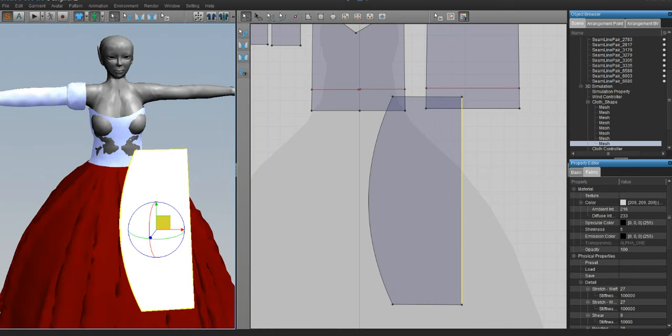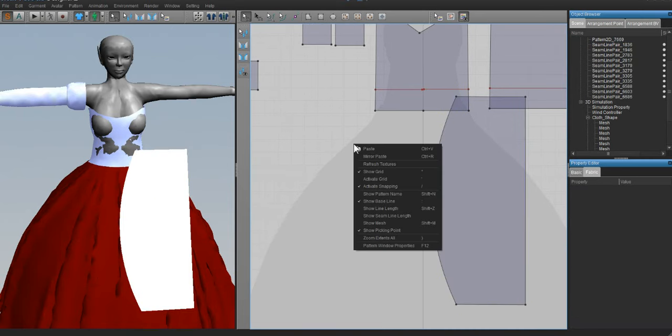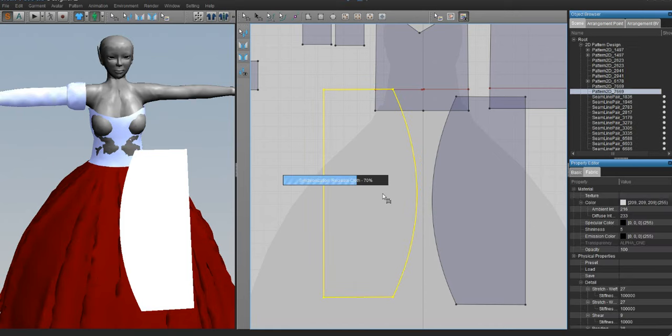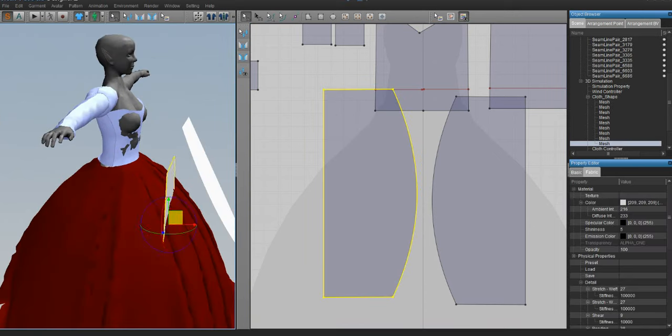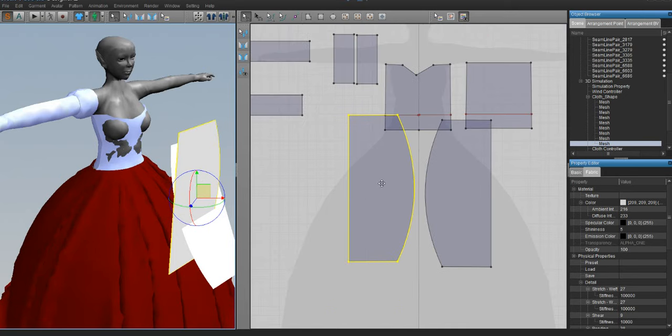Now I want to make a mirror of this, so we're just going to right click on it and then do copy, and then we're going to click over here and do mirror paste, or you can press Control R and it'll make an identical panel just flipped. Now we have these two panels here.